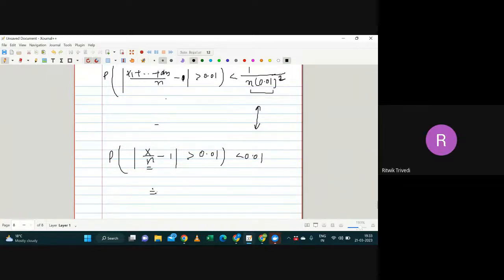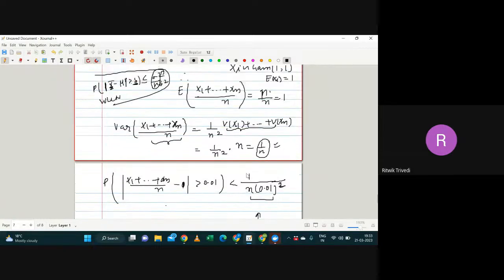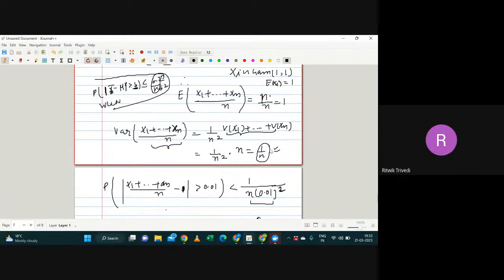Just one question. In the formula we have sigma square by n delta square. So when we calculate the variance of x bar, we are calculating sigma square by n directly. If we were to calculate just sigma square, we'd get 1, and putting it in the formula we'd get the same result. But this way we are calculating sigma square by n, that combined quantity. That is why we are getting 1 by n and substituting it in the formula, right?